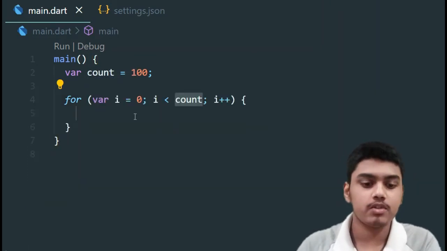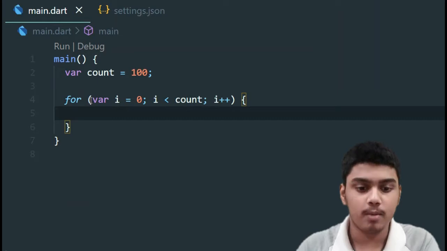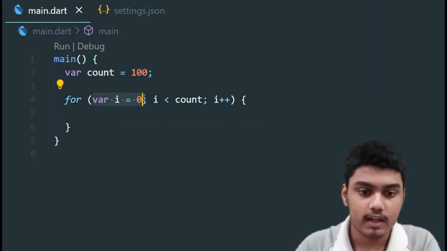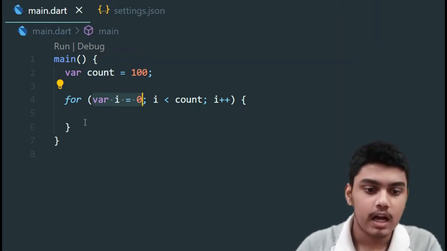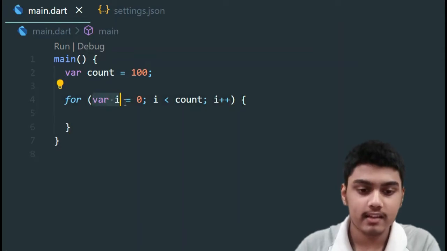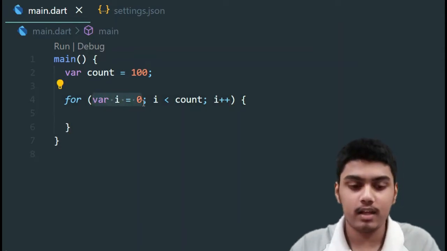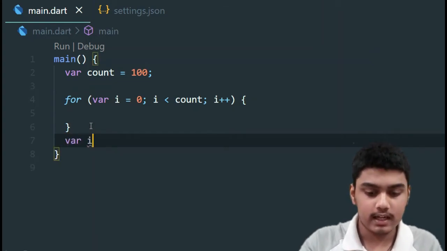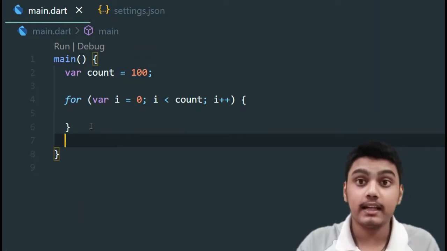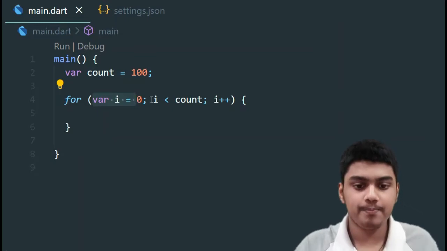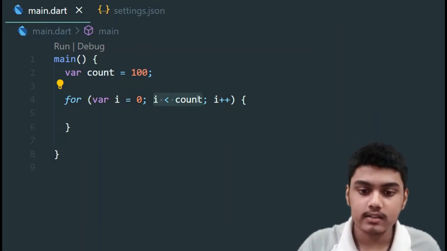So in the snippet, as you can see, we have a simple for loop format. Here, the first thing which we see is a variable called I. It's a temporary variable. After the loop is done executing, this variable will no longer be there in the scope. I mean, it would be dead. There won't be any variable called I. If you want to use it outside this loop, again you must declare it as I. You just can't reassign it. It will give an error saying that this variable is not declared, because it's only being used in the for loop. And coming to the second part, it is nothing but a condition.